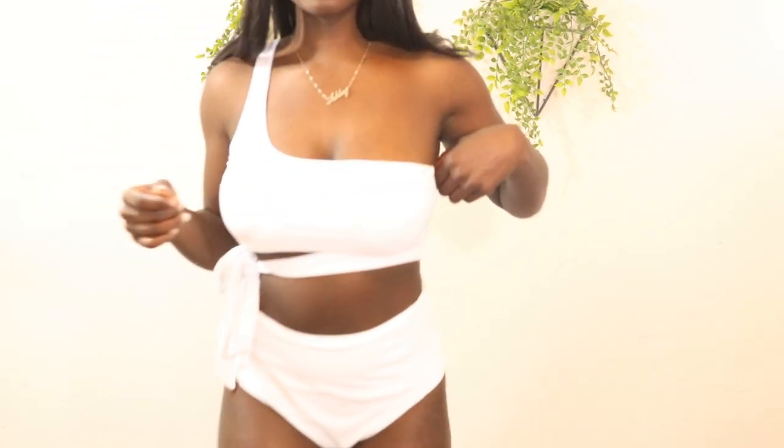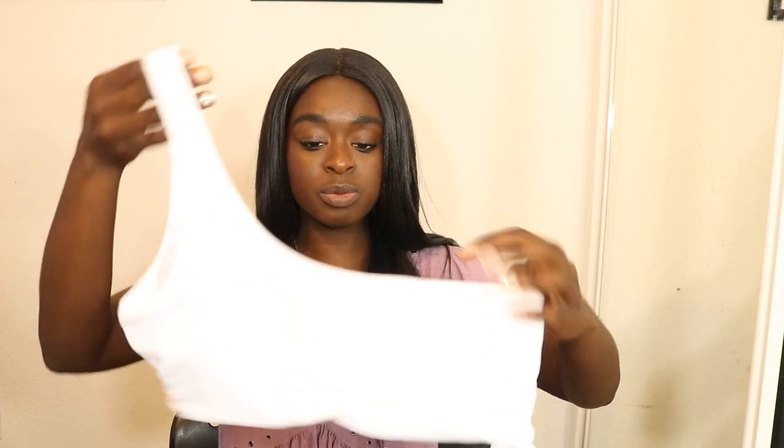So I think I already have white bottoms. I'll just pair this with white bottoms, or I'll just put this with, like, a colored bottom, and then bam, we got a cute little bathing suit. But yeah, this one also has, like, weird padding, and you can kind of see it through the white. So I don't know if I'll take the padding out, or if I'll keep it in, or if I'll buy, like, another boob insert. But other than that, it's pretty cute.